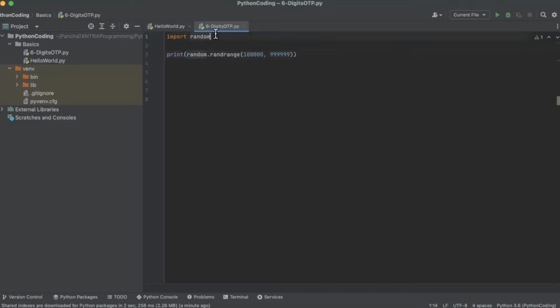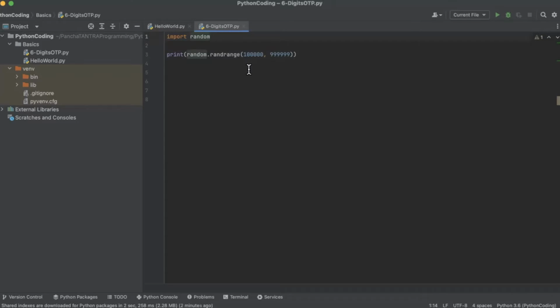Let's do a quick summary of what we started with. We wanted to generate a 6-digit OTP. There are several ways of doing it, possibly, but what we went for is the easiest one. We used the random module from the Python standard library. How did we do that? We used the keyword import to import it, so import random. And then we use its function randrange, randomly generating numbers in a range.